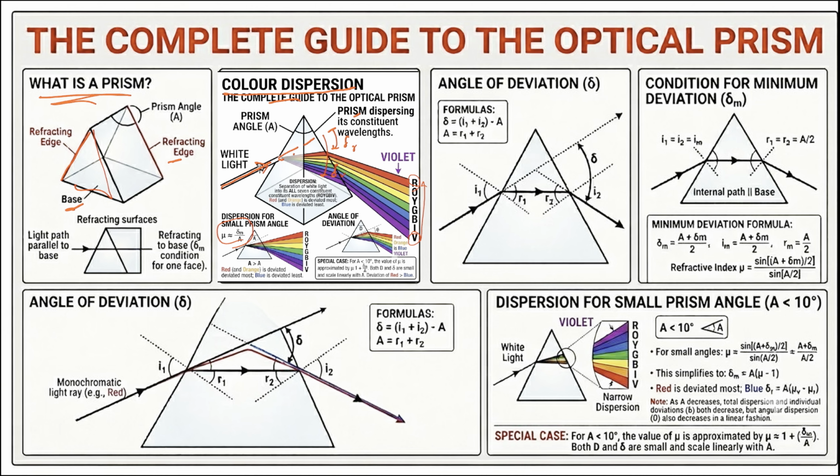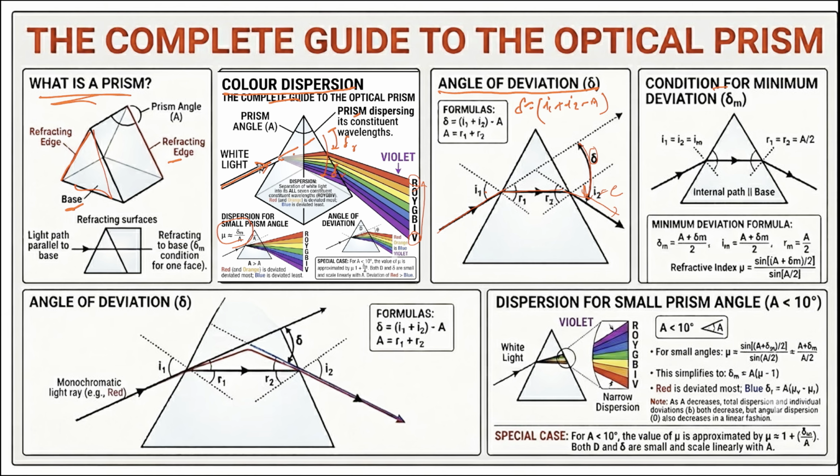Now whenever I am talking about the angle of deviation, this is the angle of deviation, right? Whenever the light is coming, it passes through this point, and this is the angle of deviation. The formula of the angle of deviation is delta is equal to i1 plus i2 minus A. This is i1 and this angle is i2, or we can say the emergent ray, that is e. These are the conditions.